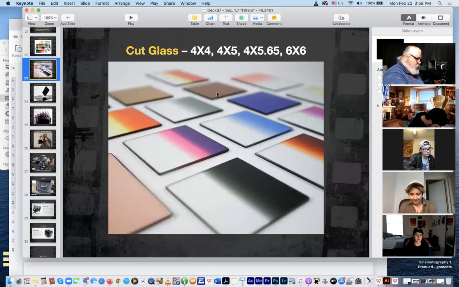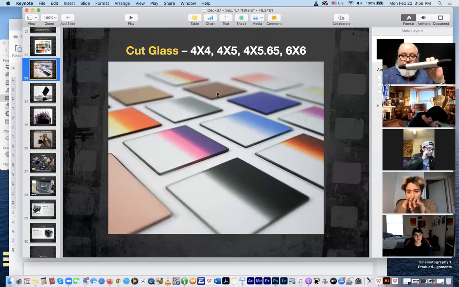The ones that I pulled here to talk about today are the standard ones that Ira Tiffin likes. In other words, he talked about his five favorite filters, which he calls the five essential filters. One of them was the optical flat, and that was the protective cut glass filter. He also likes the grad filters.